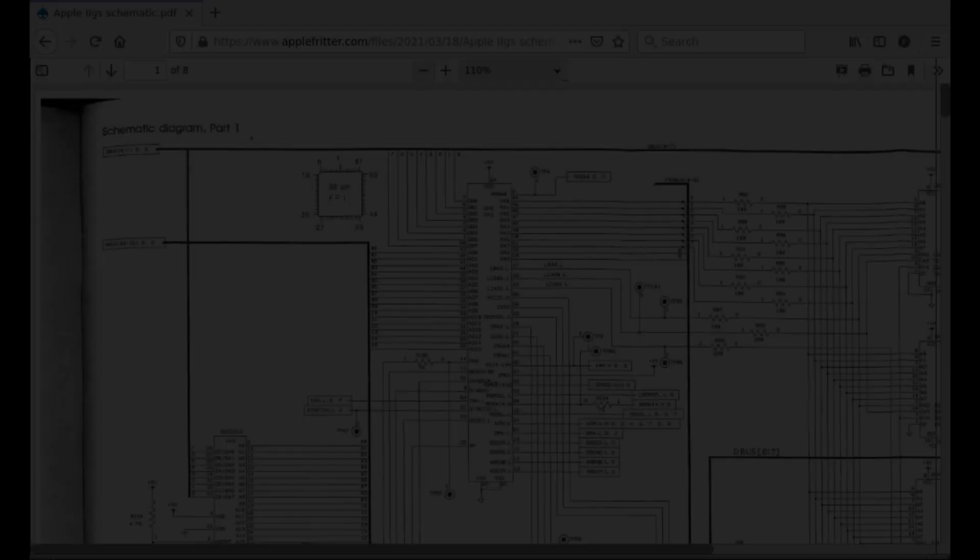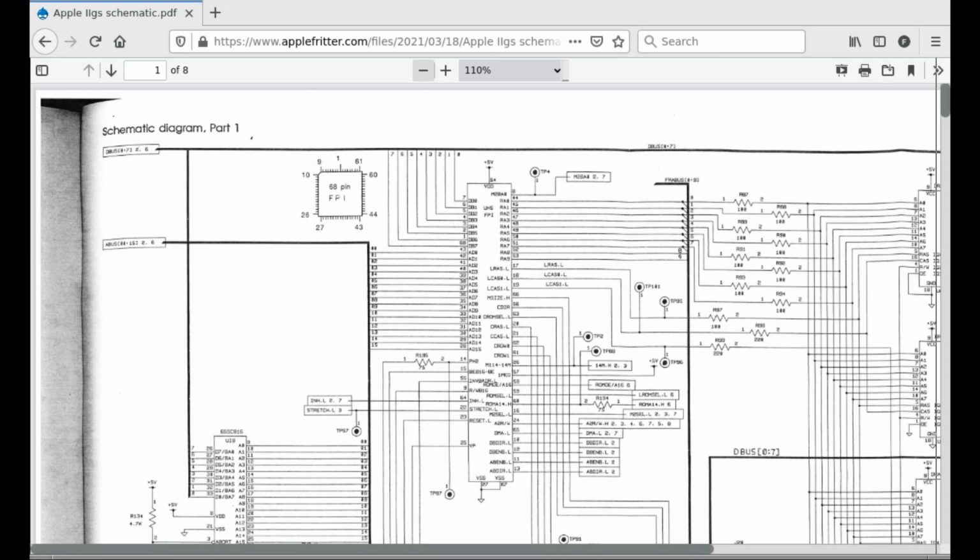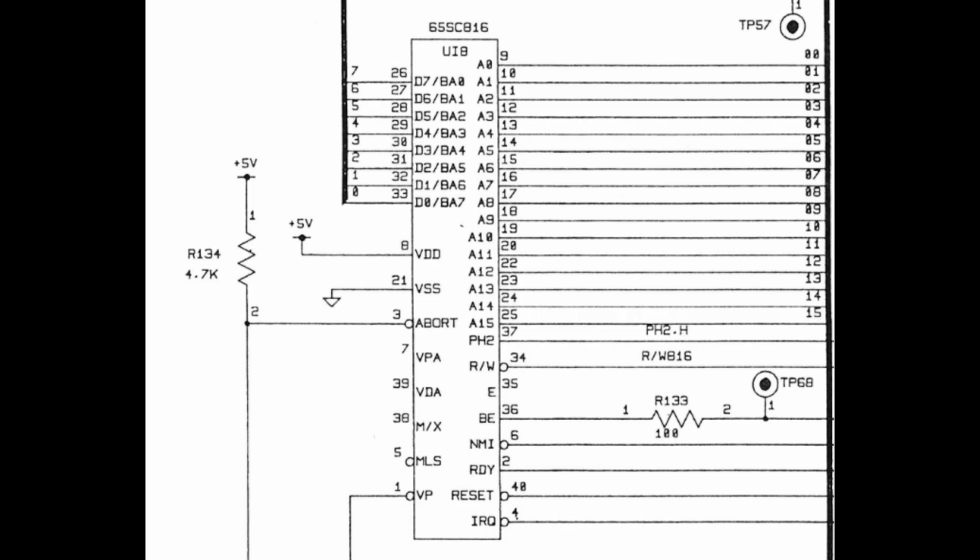Now, let's power this machine on. All we get is a solid white screen. Luckily, the schematic of this computer is available. A link to it is in the video description. So let's start with the usual microprocessor troubleshooting checklist. The power supply I'm using is surely okay, so I'll skip testing the power rails.